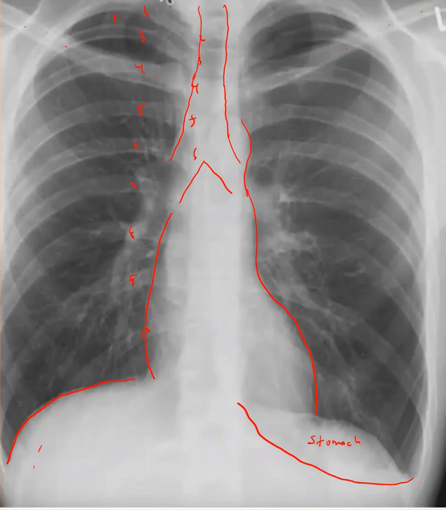So that's your D's, and you can see your costophrenic angle is a little odd too. And there might be a little straight line right there, which, if that's the case, could represent fluid. Let me just get rid of that with my eraser. But that's pretty faint, so I'm not sure if I would actually go as far to call that fluid or not, but just to be aware of it.